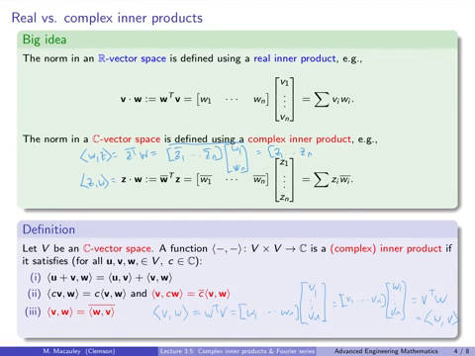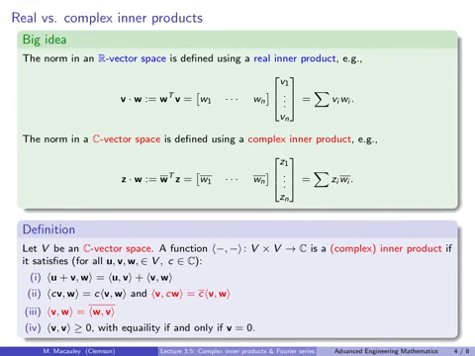Oops, I didn't mean to do that last one. z1 up to zn times w1 bar up to wn bar, and you can clearly see that this product is equal to that product. Both of them are equal to this sum right there. So this is sometimes called skew symmetry, or conjugate symmetry, which is maybe a better word for it. And finally, the last property is just the same as in the real case. v dot v has to be real and non-negative, and equality only holds for the zero vector.